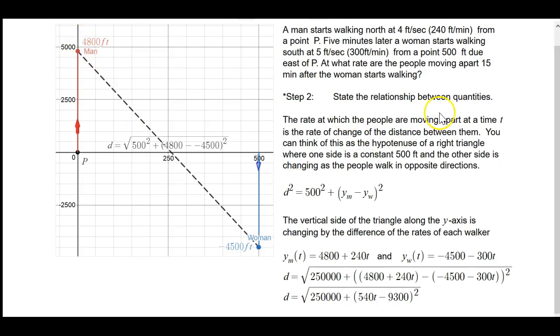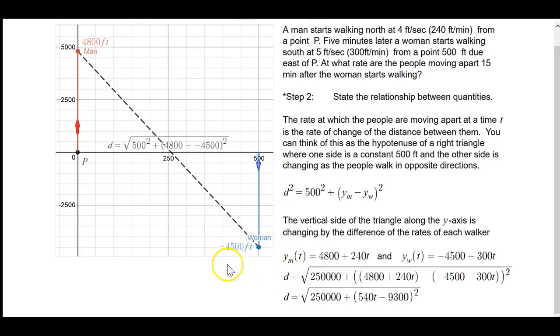So if we set the relationship between the quantities up, we want this distance, which we know is given by the distance formula. So the distance between these 2 points as they move in their paths is given by the distance formula. Since the y values are the only thing that's changing, and the distance between the points along the x-axis is a constant 500, this is a relation we have: 500 squared plus the difference between the man's y-coordinate on his path and the woman's y-coordinate on her path.